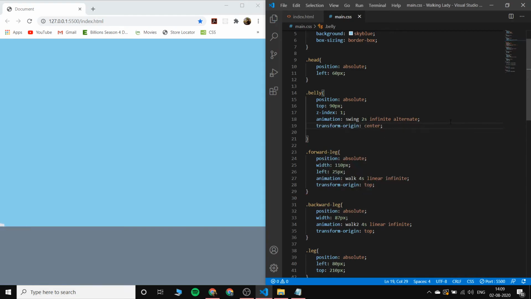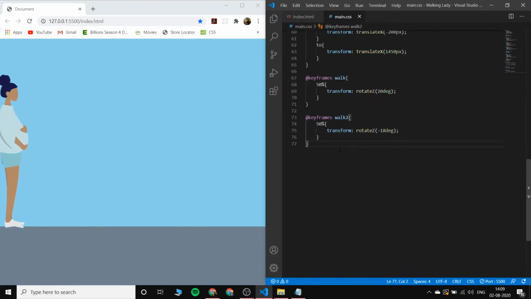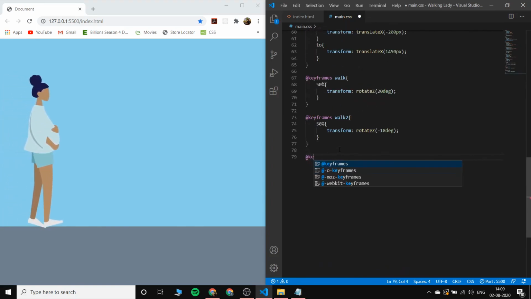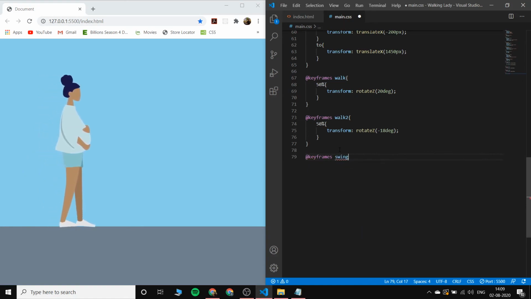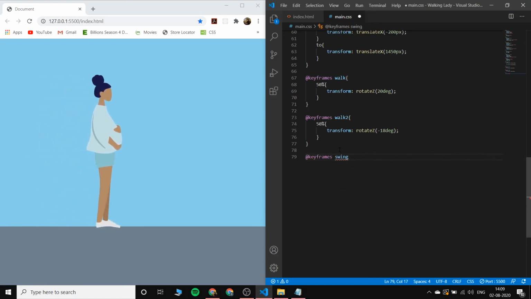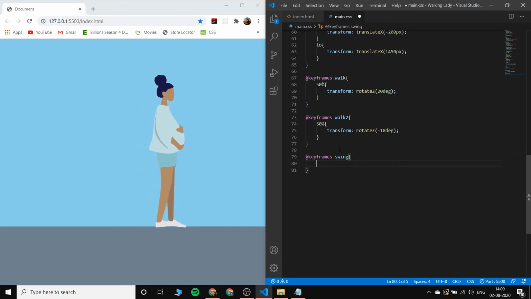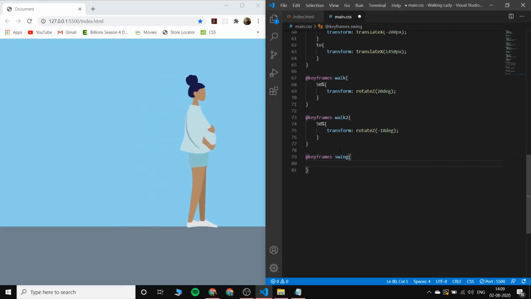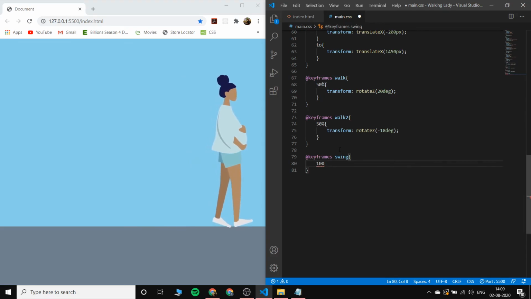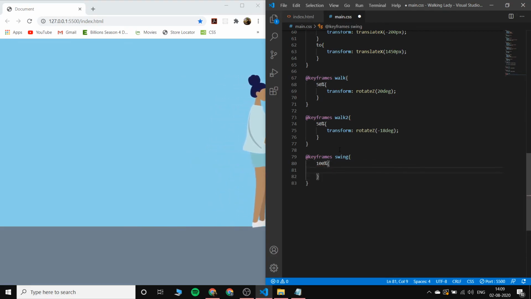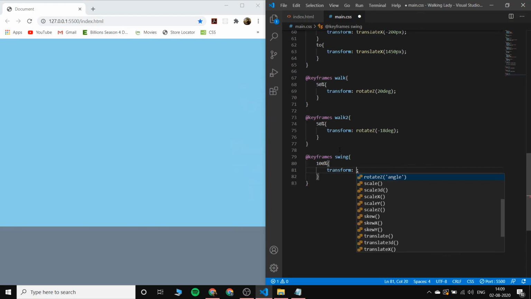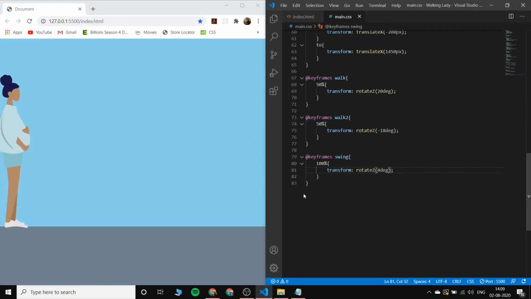Let's create the keyframe, and then swing, and then let's do it. Transform, rotate Z. Degree. Okay, now the belly is moving a bit. Looks more realistic to me.